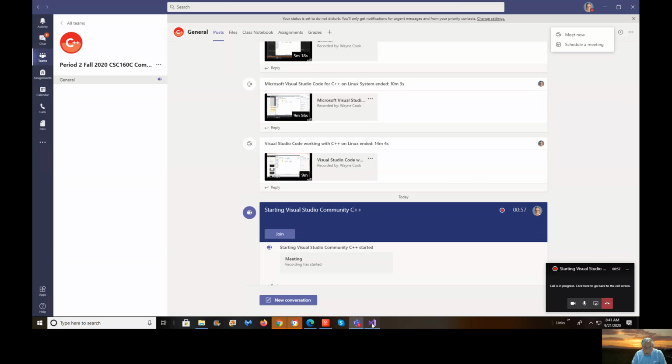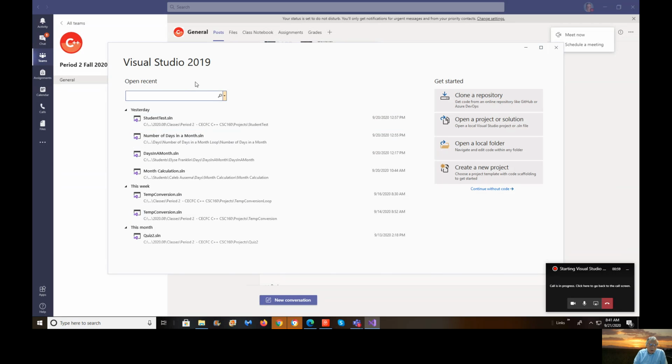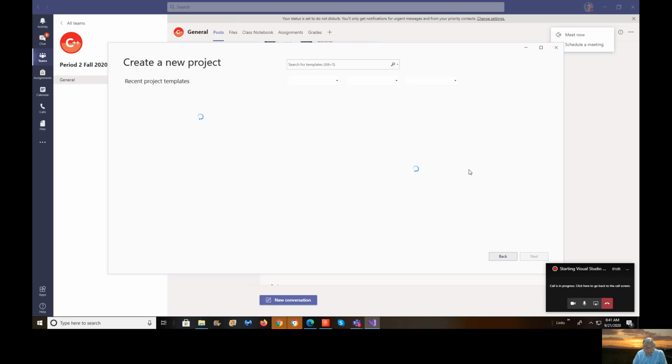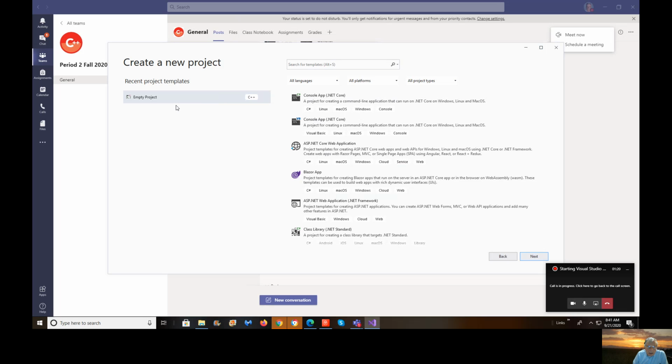And then go to Visual Studio. I just started up. If you notice, I have some projects here already open, and I'm going to create a new project. And so then if you notice, I have here as the default the empty project.